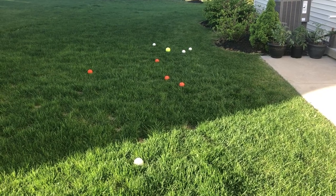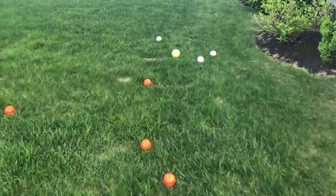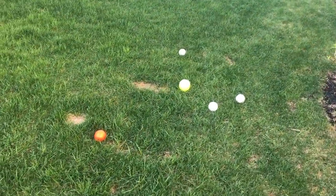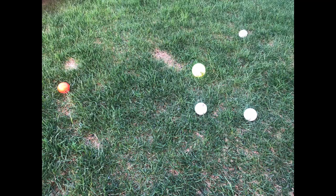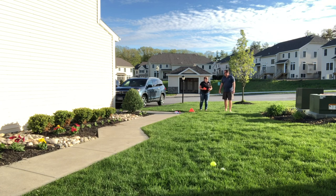Let's assess what this example looks like. Clearly the white bocce ball ends up being the closest to the polino. But remember when I said that you can score up to four points in a round? In this example, the team that threw the white bocce balls actually scored three points.